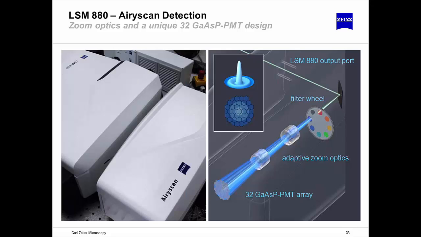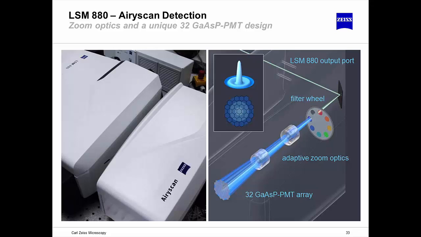We've managed to get the newer generations so that the pinhole is a lot more accurate, it's a lot more reproducible, and it's very well aligned. But the pinhole still works as a hole that either lets light through or doesn't. The way the pinhole works has not changed in 30 years. And this is what we now want to do with the Airyscan.